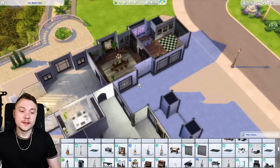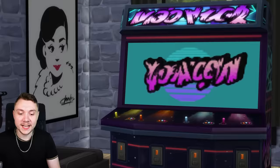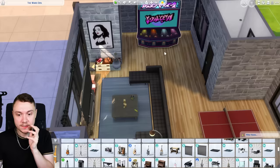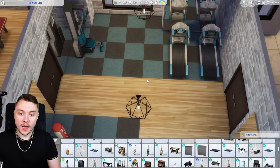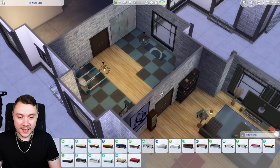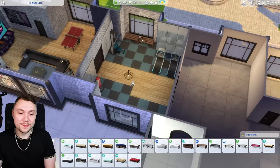In stark contrast to how dark and gloomy the bar area is, I've done a living room that's a little more homely. Well, there's a bloody arcade machine in here, so nothing homely about that — but I wanted it open, fun and vibrant, modern but lived in. It's like a games room slash living room, very casual. We've got a ping pong table, a massage chair, and I've connected it to the gym. I really wish we had dumbbell sets in The Sims 4 — home gyms never feel quite right without barbell sets you can place in the space.